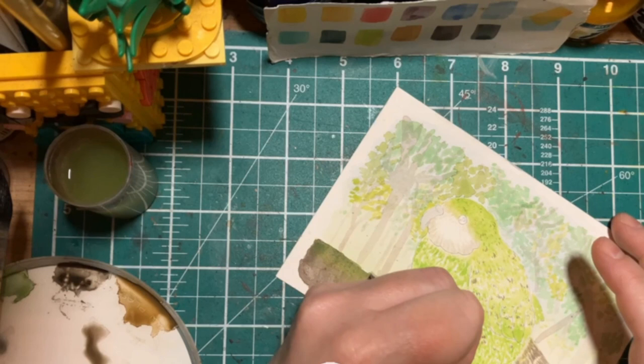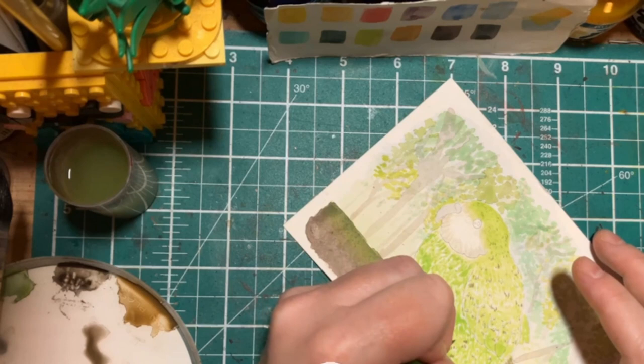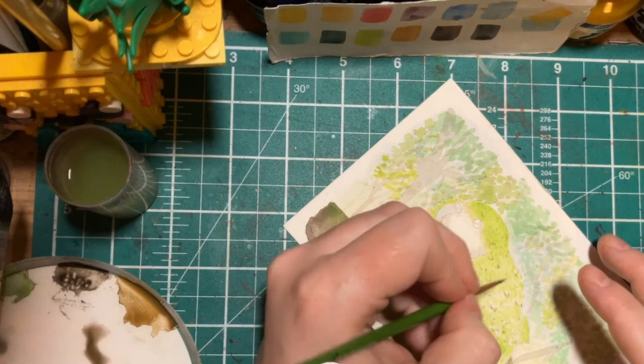Slightly concerned that I'm going to run out of this brown paint, because if I have to make more of it, it's not going to be a perfect match. And is that going to look weird? I don't know. Trying to find the bits that are kind of not very colored in and add these sort of darker colored accents there. If that makes sense? I think it does.